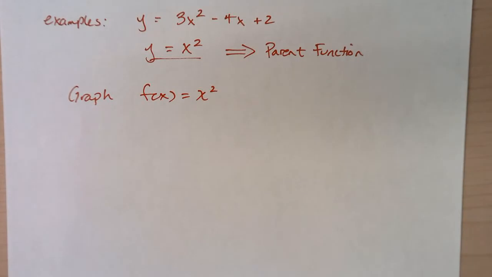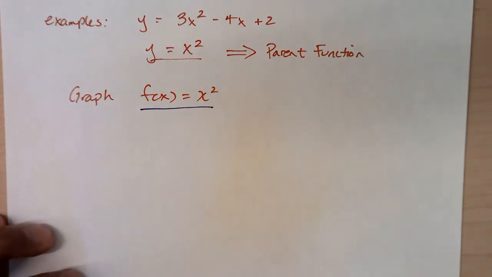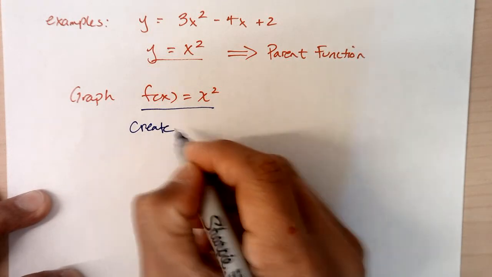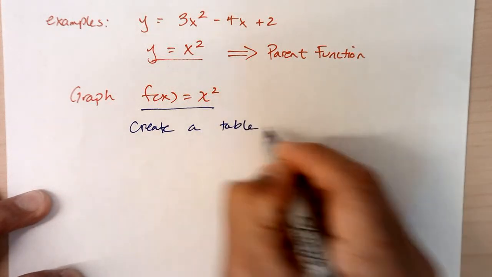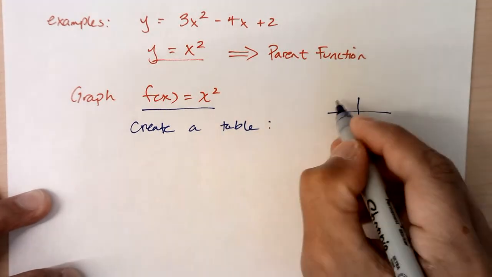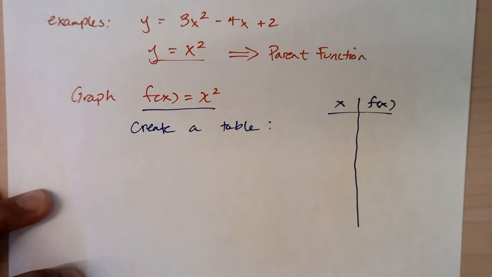And since we'll graph our quadratic functions, instead of y equals x squared, I can write it as f of x. Remember, that's function notation, f of x is equal to x squared. And if I want to graph f of x is equal to x squared, the first thing that I need to do is create a table. So to graph any quadratic function, we can create a table. I'm going to make a vertical table. I'm going to select values of x and then figure out the output, either f of x, or I could have labeled that y as well.